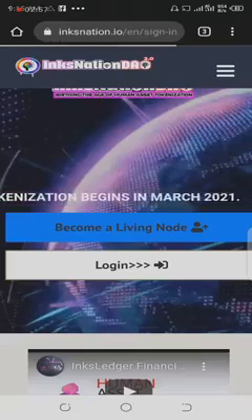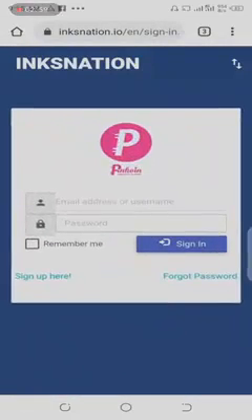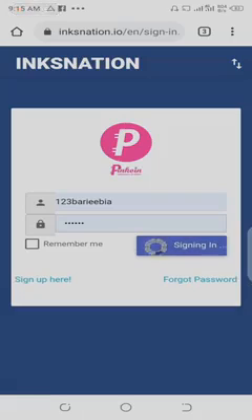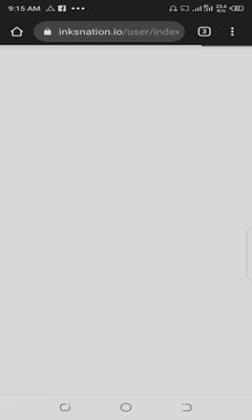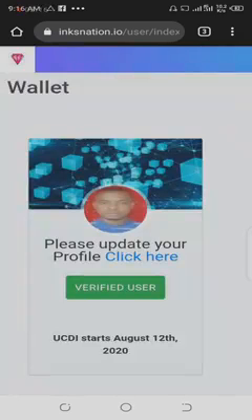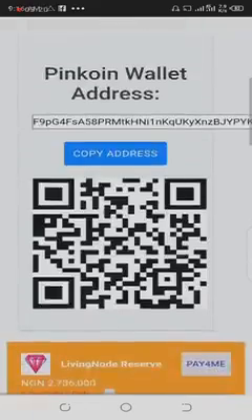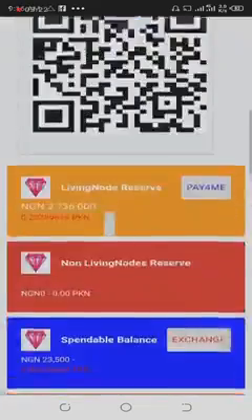You allow the system to take you to the login section. Now we are here in the login section. We put the username and the password we want to make the transaction from. The account is opening, and we are in the account. As you all know, everyone has been verified, whether you have inputted your BVN or not. That's to allow everyone to participate in the inksMarket. This is how real inksMarket is.